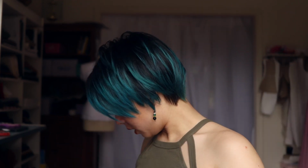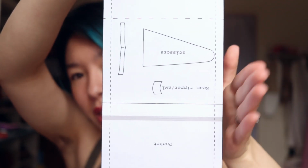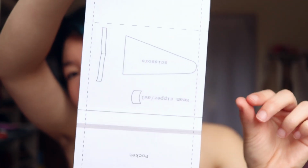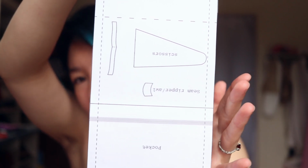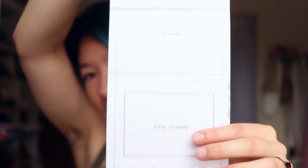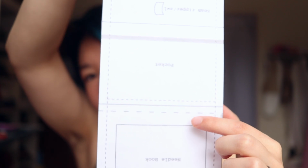So, as far as this pattern, the way I've drawn it out is that this is the actual size of the finished pattern. As you can see, there's a border. This edge is what's gonna be covered in binding. So this is the actual edge of the finished sewing kit, in theory, and then this is where the binding covers. So I'm probably gonna cut it out at least 1/4 inch bigger, and then end up trimming it down.